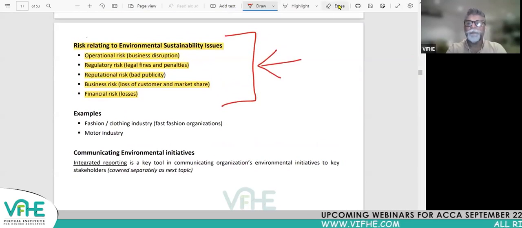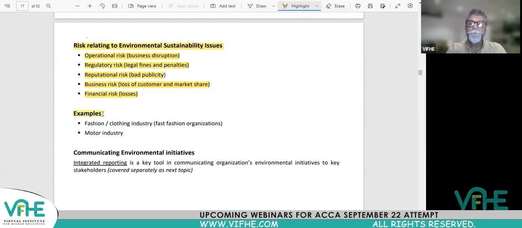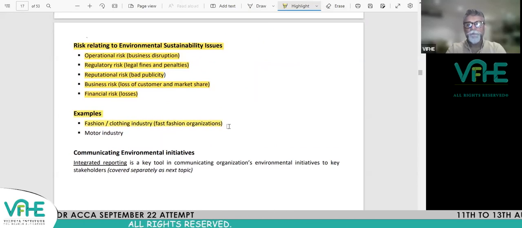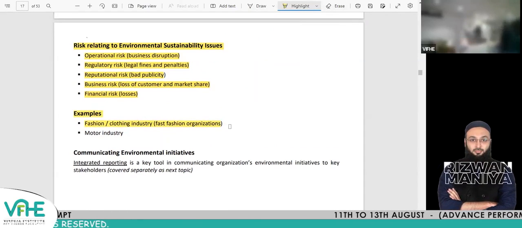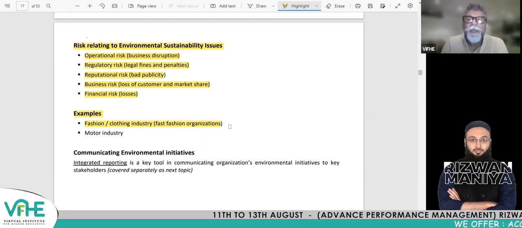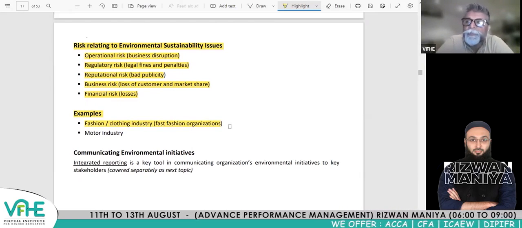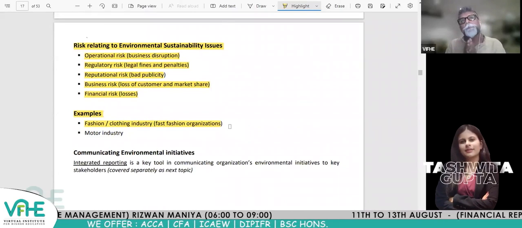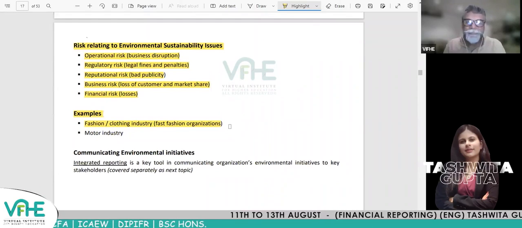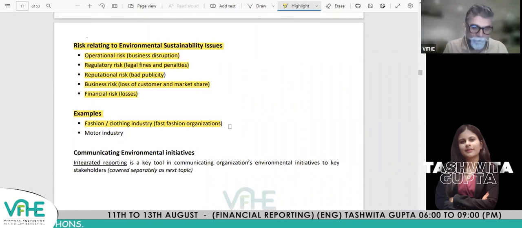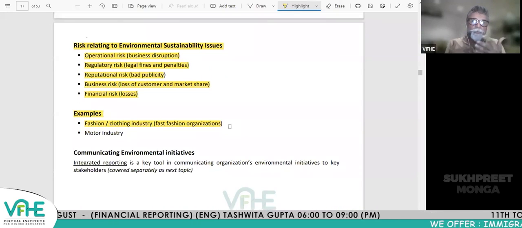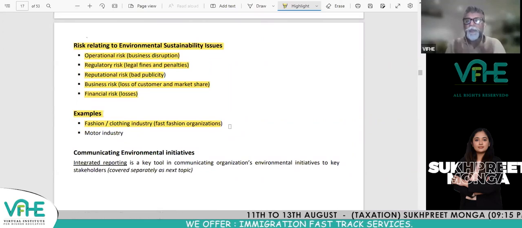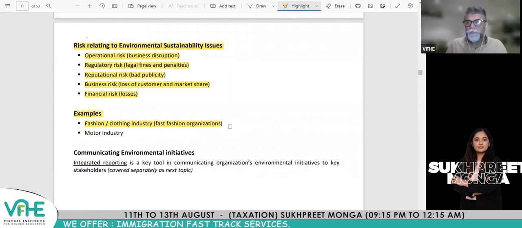All right, then in the same article, examples have been given. In your article, they have talked about the fashion industry, fast fashion organizations. So I thought I'll discuss this example. In the fashion industry, there are certain organizations who just focus on short-term clothing. What do you mean by short-term clothing? Short-term clothing means clothes that are applicable for just one season or one occasion, and after that you throw them away. Those organizations who are just looking at short-term fashion clothing are called fast fashion organizations. Their clothes only last for one season or one occasion.